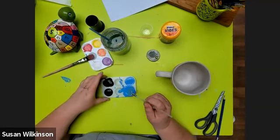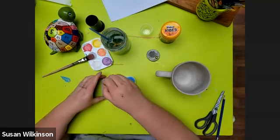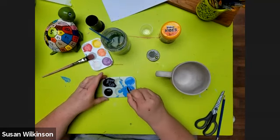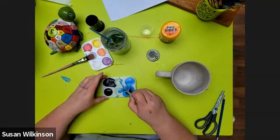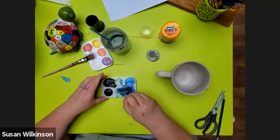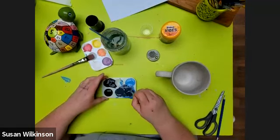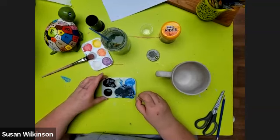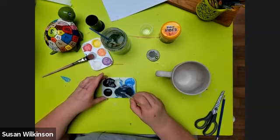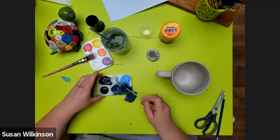I'm going to mix a darker blue. So I have my letter P, and I'm going to add some black to it. I'm going to just add a little bit of black, smush that in there. And just remember that whatever you see is going to come out about 2 to 3 shades darker than what you see. This is going to be almost a black blue. I'm using a fan brush, but a big fluffy brush will work. Any big brush will do what you want it to do at this point in time. Scoop that up, clean it off.